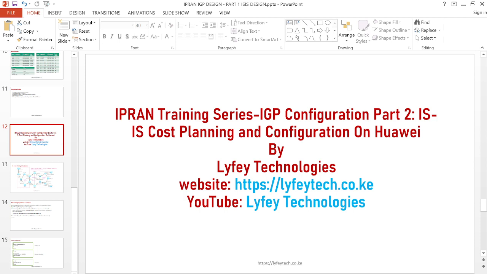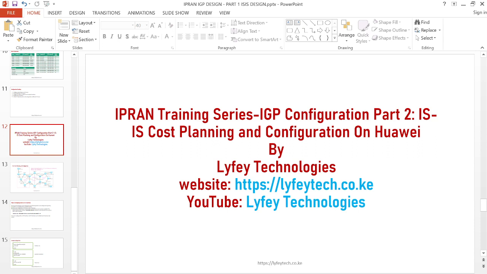So today we are looking at part 2 of our IGP configuration, where we'll be discussing ISIS cost planning and configuration on Huawei routers. When you set up a network, we know that IGPs, many of them, ISIS or OSPF, determine the best path based on cost.